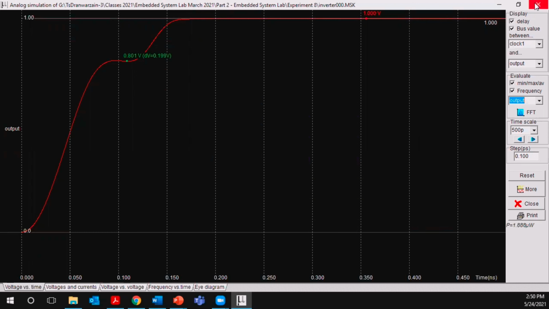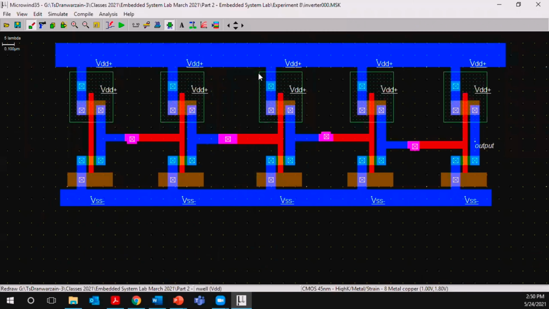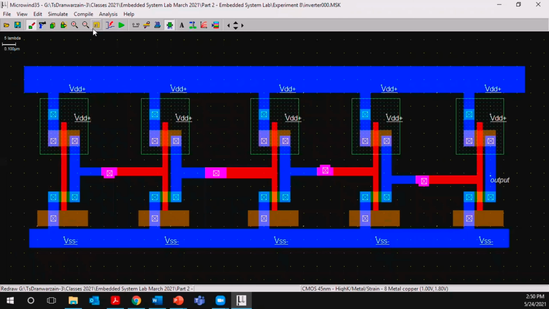Okay, it seems there is no output over here. So, what is the problem?